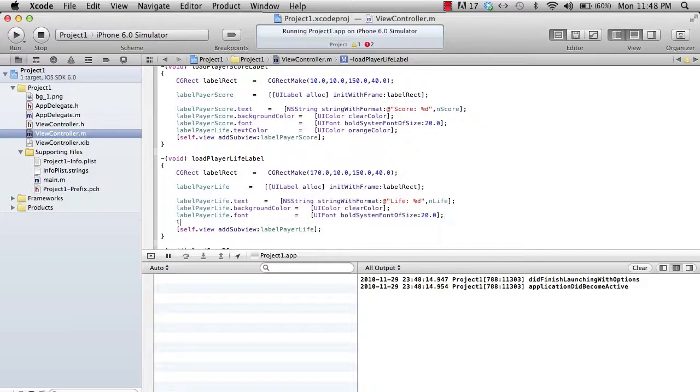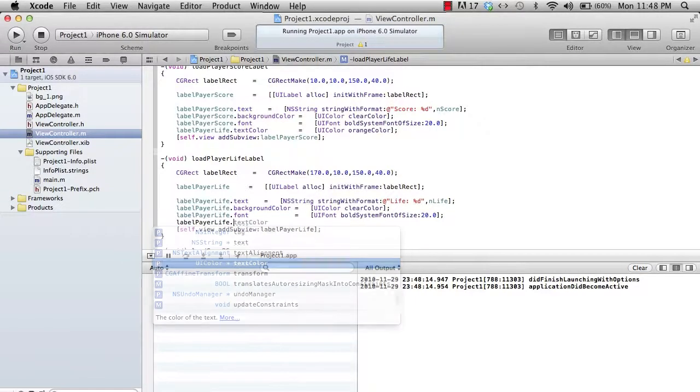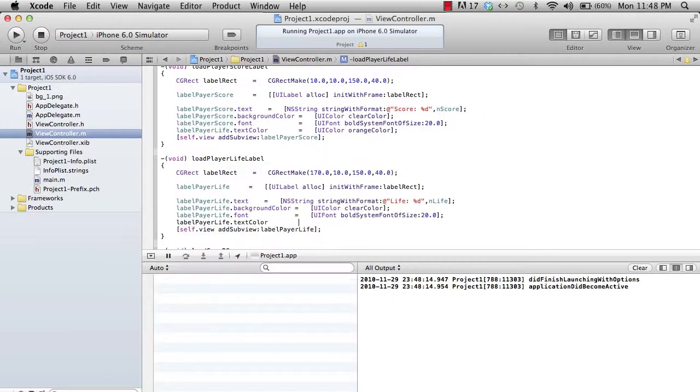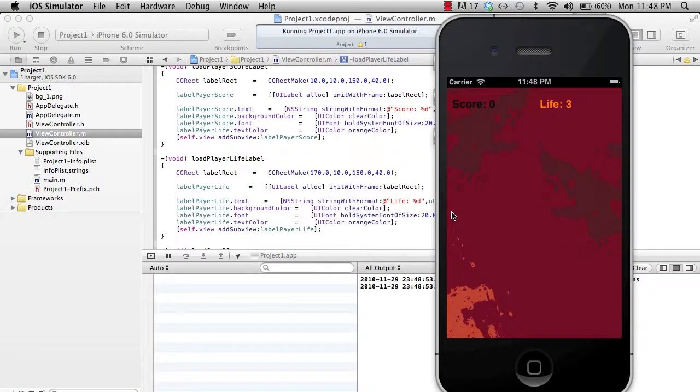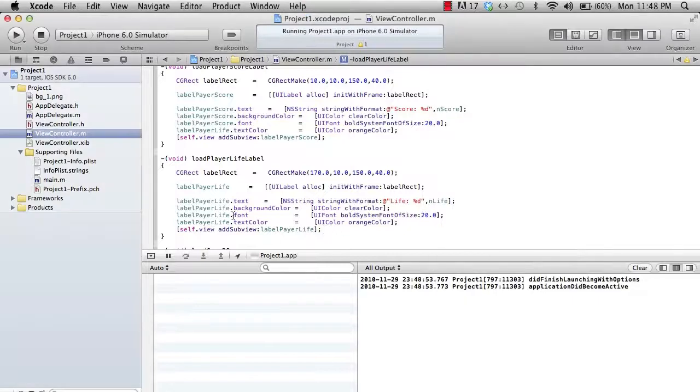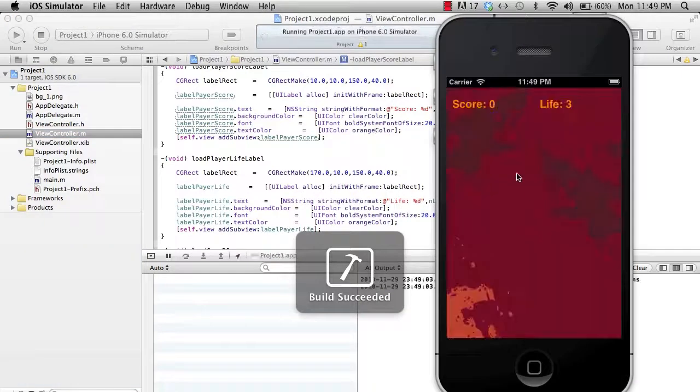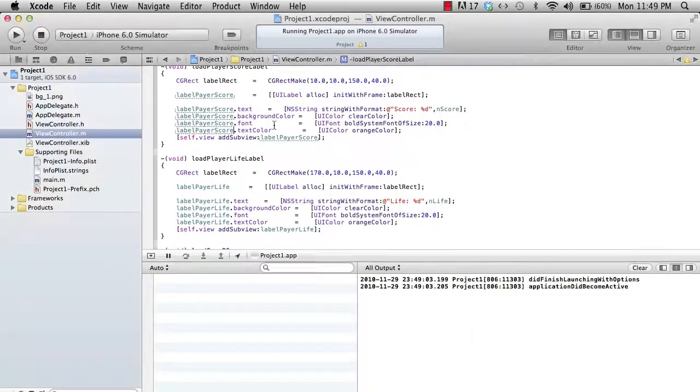I say label live dot text color, UIColor, orange color. So now it looks pretty different.